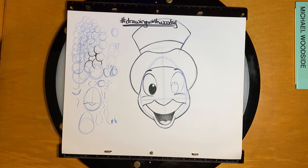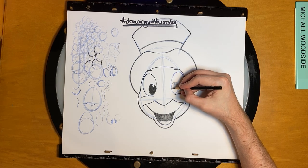That's one eye. See how it's already half alive? Drawing is magic. Let's do the other one.